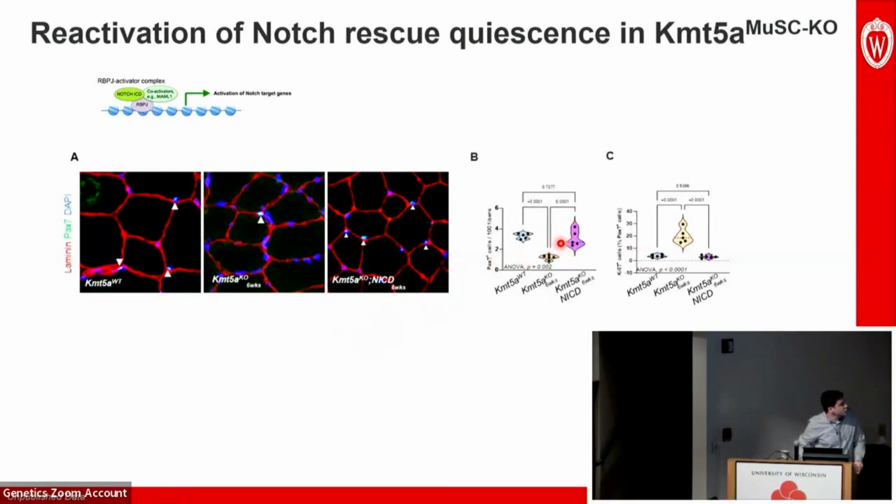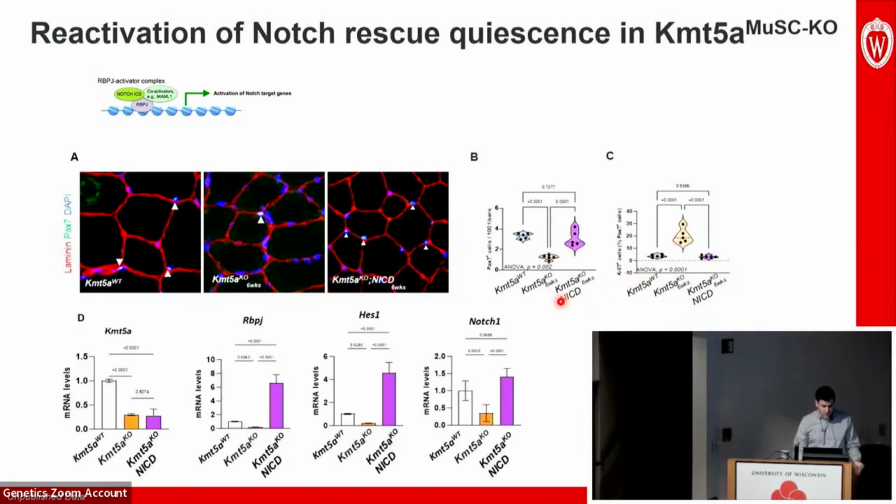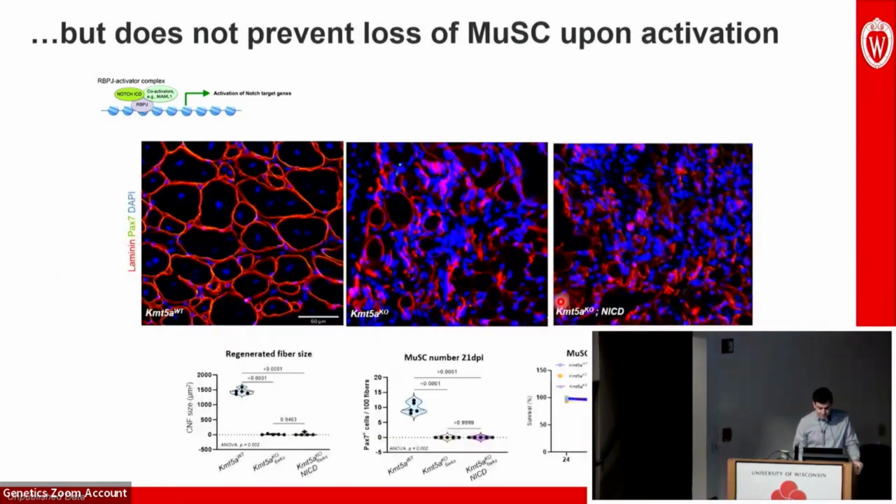So this is here the number of muscle stem cells, which was rescued by the overactivation of Notch signaling. And we basically restored quiescence. What you see here is Ki67, which is up when you do the single deletion, and back down when you do the rescue. And Ki67, if you don't know, is a marker of cell cycle entry. So if you're Ki67 negative, you are out of the cell cycle. Quiescence. We did restore the expression of those Notch genes, which makes sense.